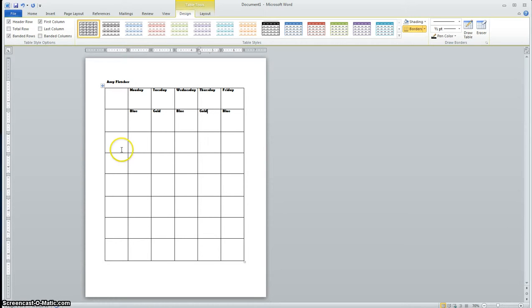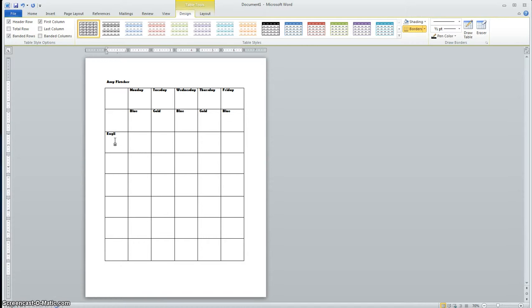Now, let's continue. Here in the first column, we left this all empty because we're going to put the names of your classes here. All right. So we're going to come down here to the first column, the third row, and we're going to type in the classes that you have. I would type them in order, but I don't know what order you have them, so you can do them in whatever order you actually have them.